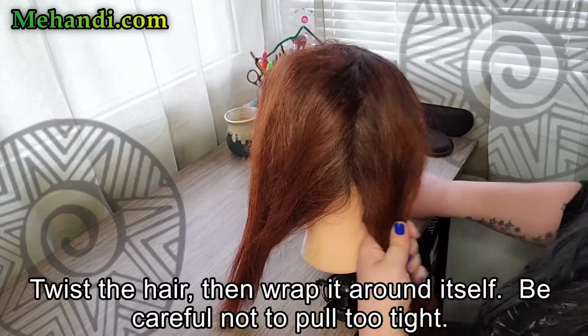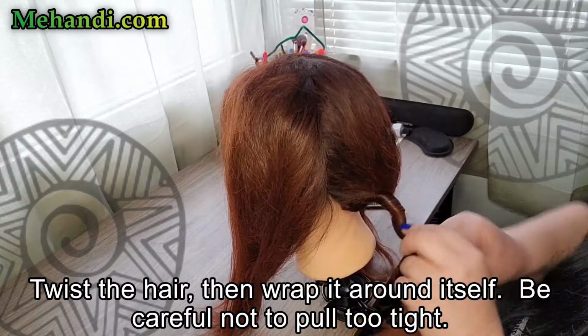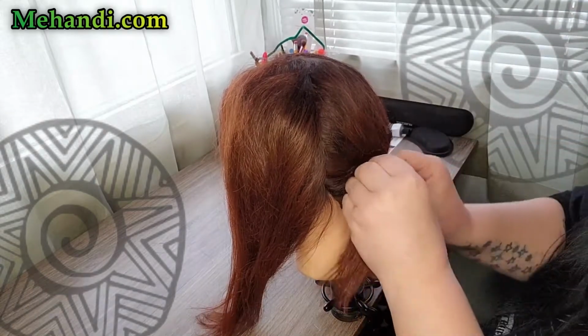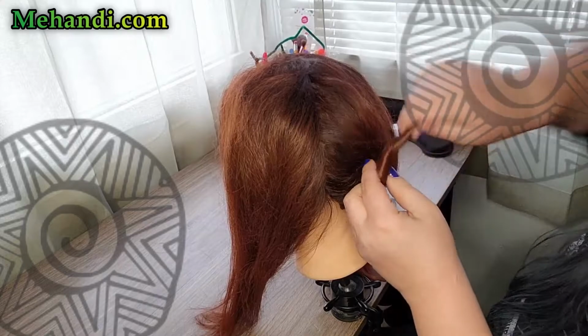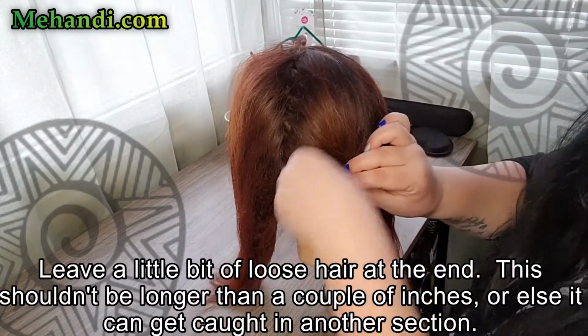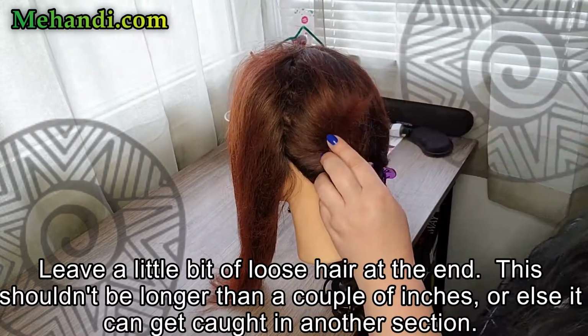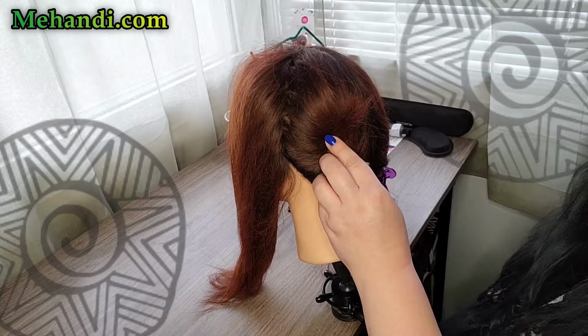Twist the hair, then wrap it around itself. Be careful not to pull too tight. Leave a little bit of loose hair at the end. This shouldn't be longer than a couple of inches, or else it can get caught in another section.